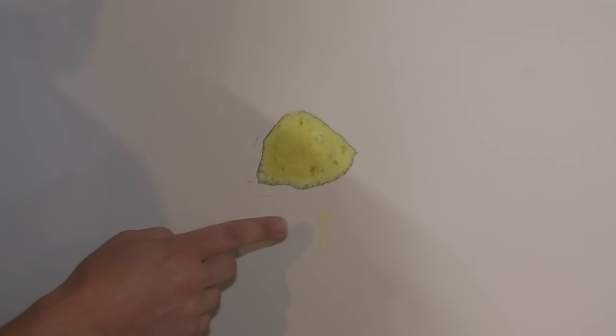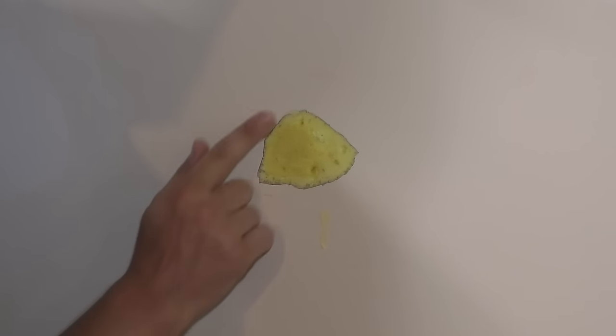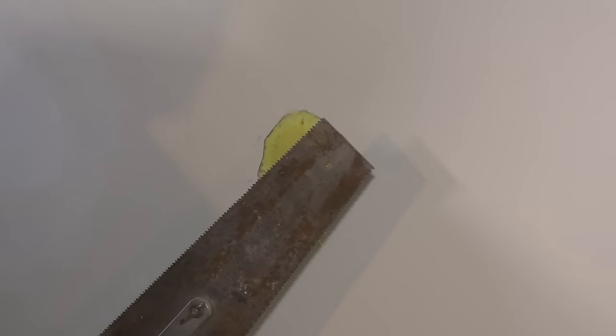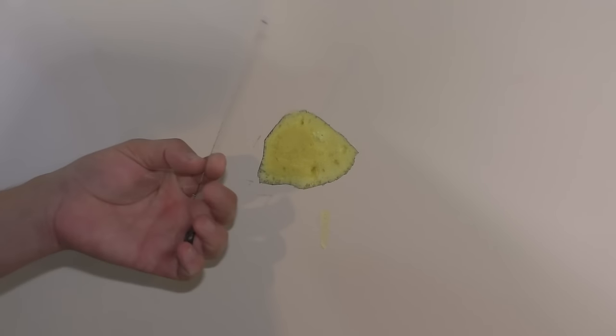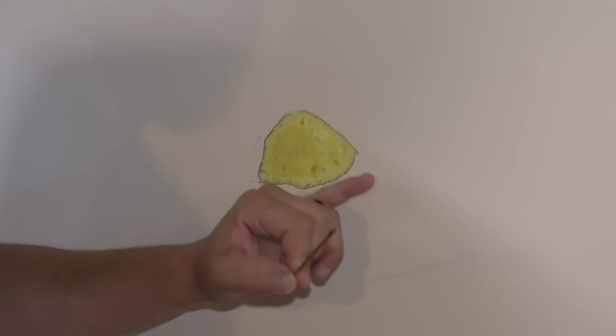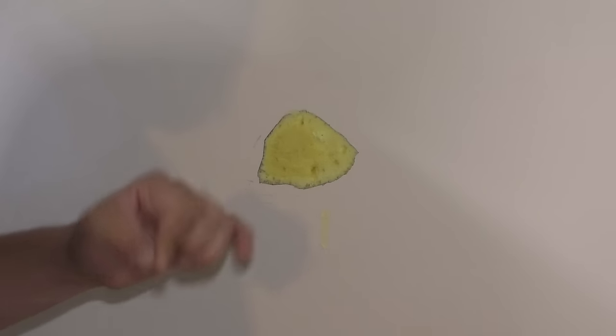Now, if I had one of those breakaway knives that are really long, the utility knife, I would be able to cut this. That might be the best way to do this. I think a flush cut saw like this is probably gonna tear the drywall up. So what I'm gonna try and use is just a coping saw blade, and then I'll just try and cut this as flush as possible. I don't want any of this spray foam sticking out this way.